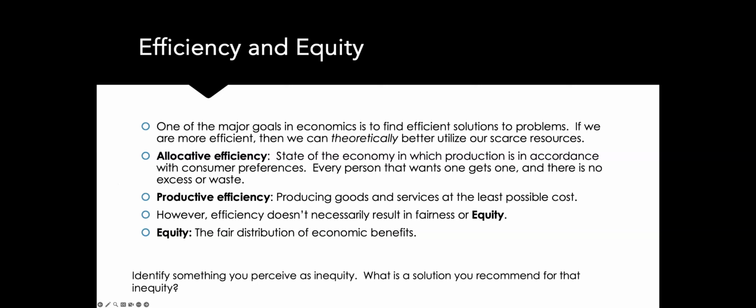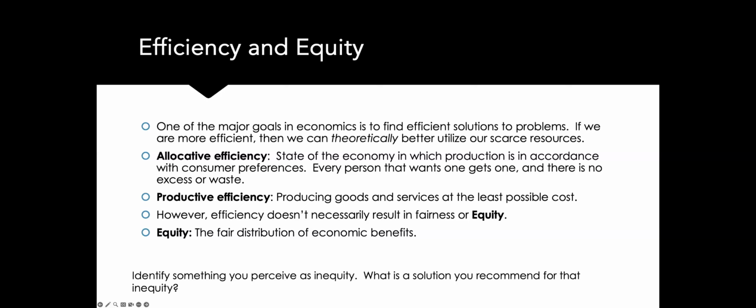The first one is allocative efficiency, which basically means that there's a one-to-one relationship between what is produced and what is consumed. We don't want to overproduce, we don't want to underproduce. We want basically a Goldilocks situation where it's just right, where the amount of stuff we're producing matches up with the consumption levels. That way there are resources for another day, for when we need it in the future. We don't want to be wasting everything and exhausting all our resources now and wasting product because we only have so much to go around. And that's what usually creates what we call efficient markets, and usually maximizes welfare from an overall dollars and cents perspective.